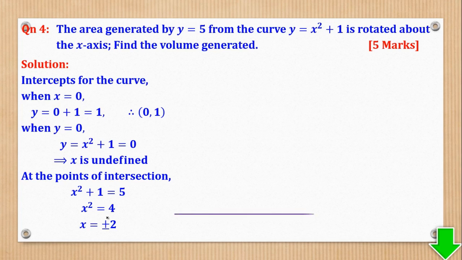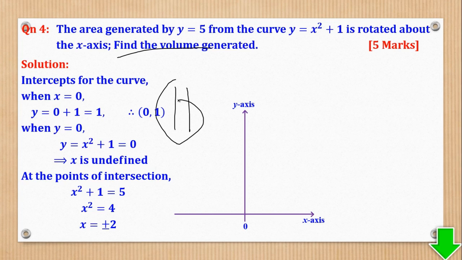So we shall make our sketch. We need the axes well labeled. This question is not about curve sketching. We are just making a sketch to easily get the volume generated. That's why you are not seeing us getting the maximum point, turning point, those things, and the nature like that. So here we shall just look at this equation. It has a positive coefficient of x squared, meaning it is in this form with a minimum.